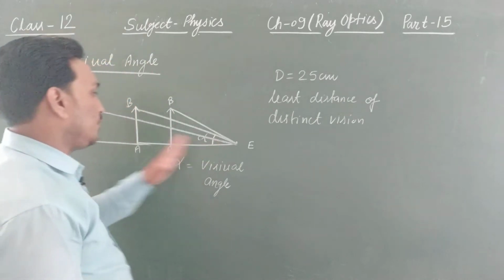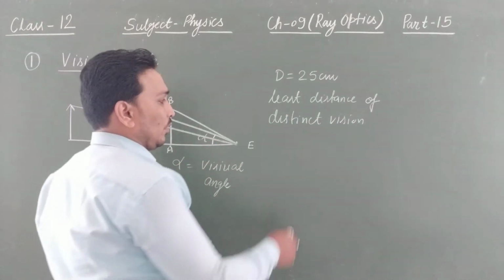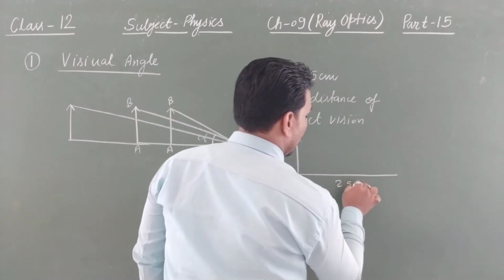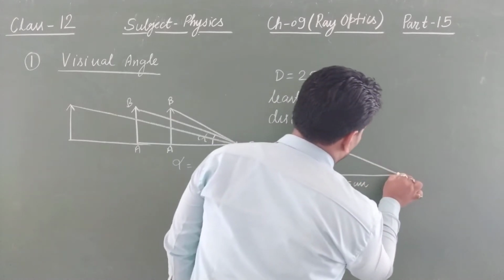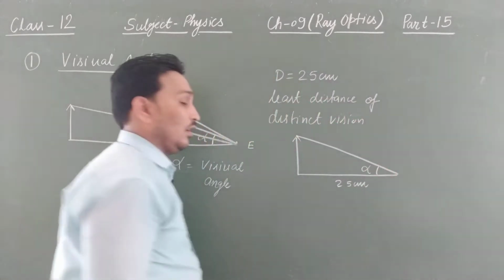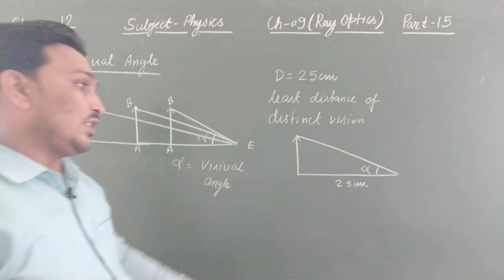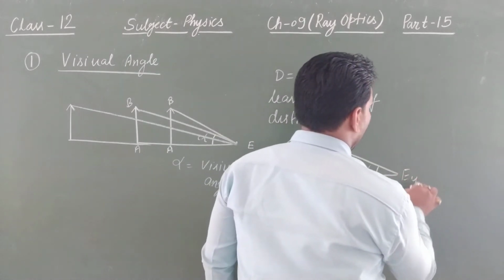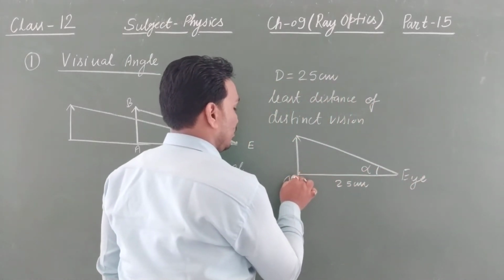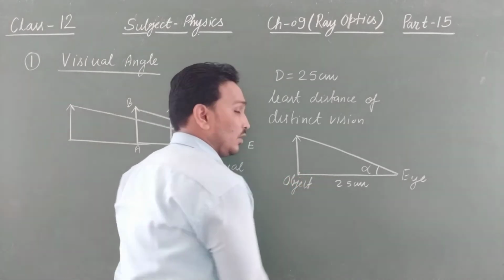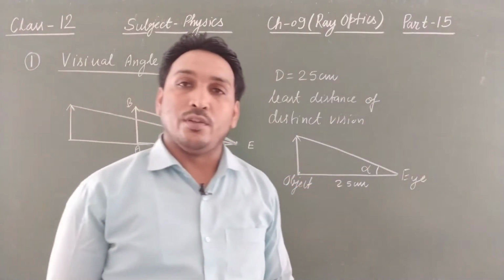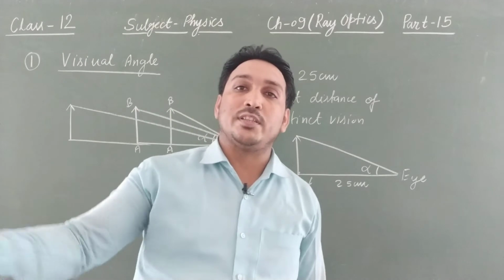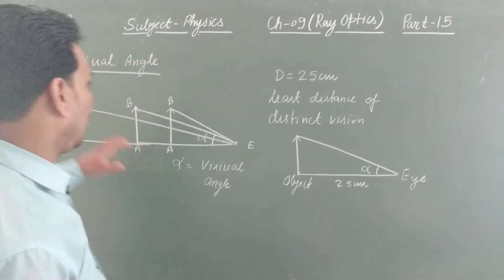So visual angle, since for different distances it is different, we always consider the angle which is made at a distance of 25 centimeter to our eye. So this is the visual angle subtended by an object. The distance between the object and the eye, this position is the eye and this position is the object, the least distance between them must be 25 centimeters. It cannot be less than that. And the maximum distance is infinity, because our far point is at infinity. So I hope I am clear with visual angle.